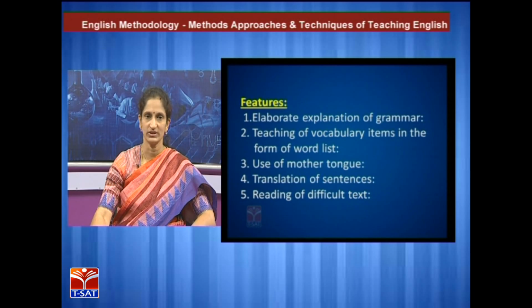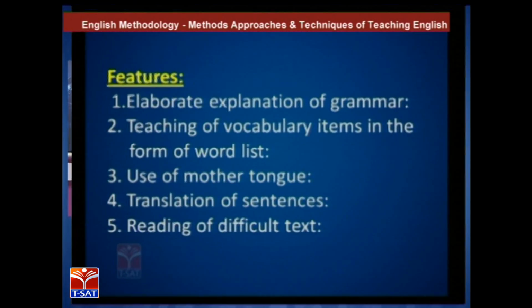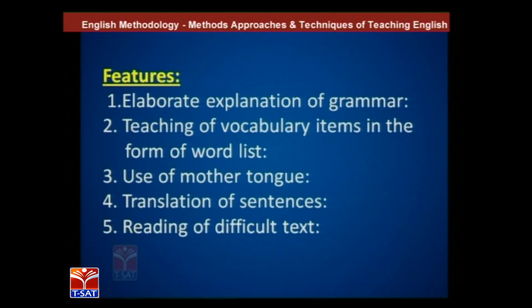Looking into the features: the grammar translation method gives an elaborative explanation of grammar. It elaborates the grammatical structure, complete information is given, and what rules and regulations should be followed will be very clear. The next feature is teaching of vocabulary items in the form of word lists. Based on the word lists we follow the grammatical explanation.